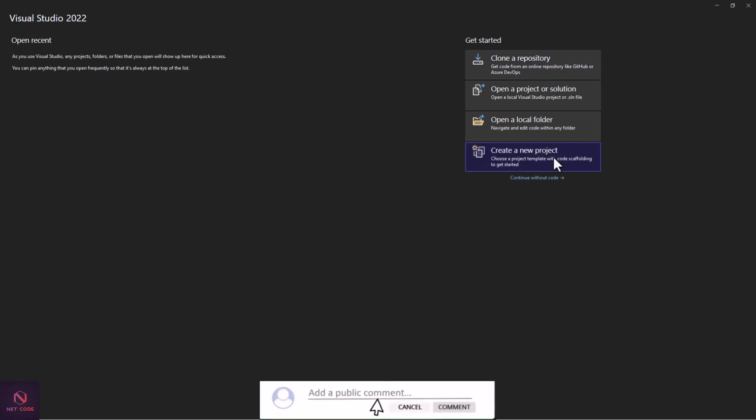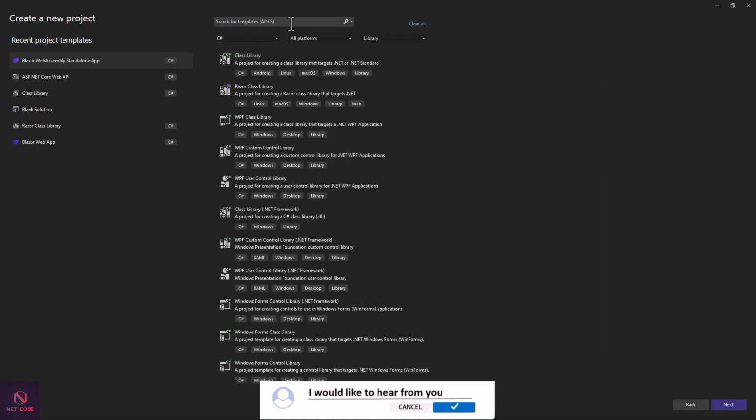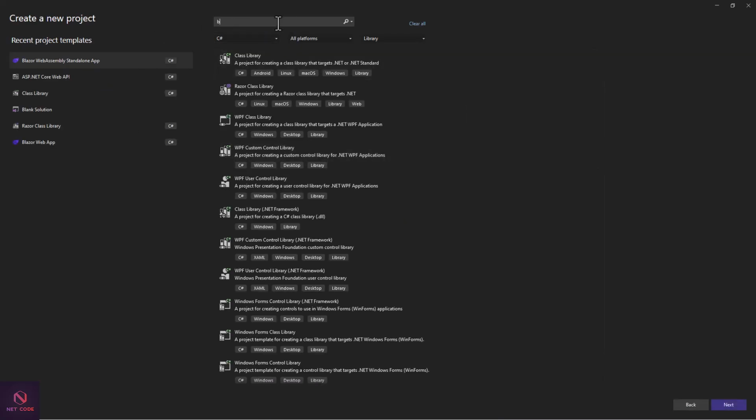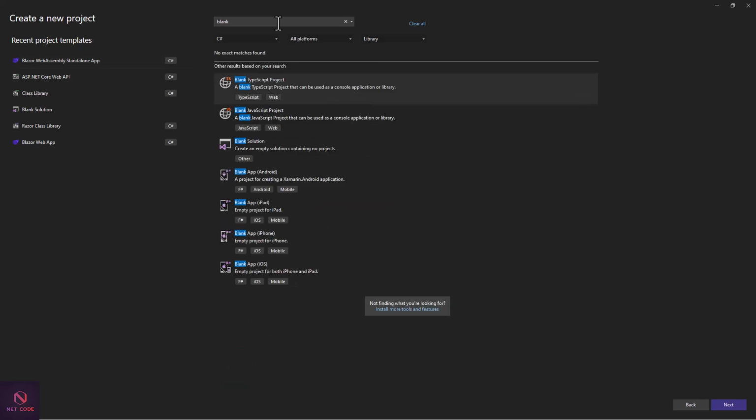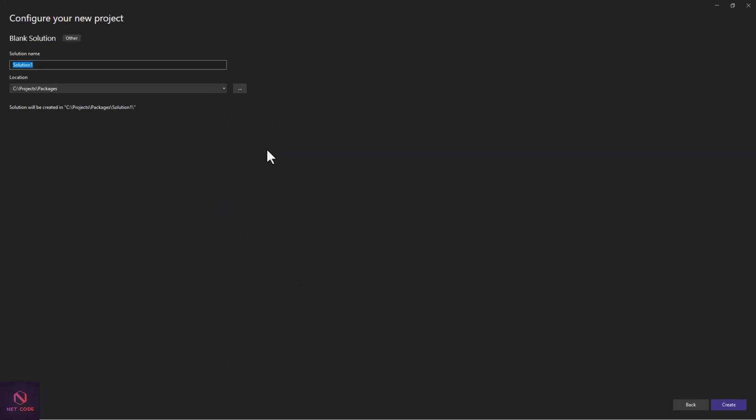So launch Visual Studio and I'll create a new project. Now let's go in for a blank solution first. And now this is going to be demo, three-tier architecture.